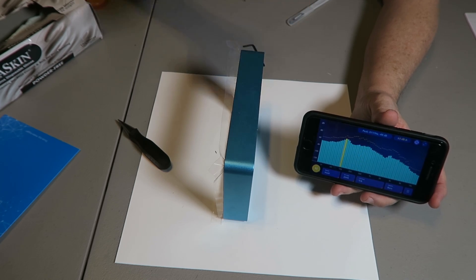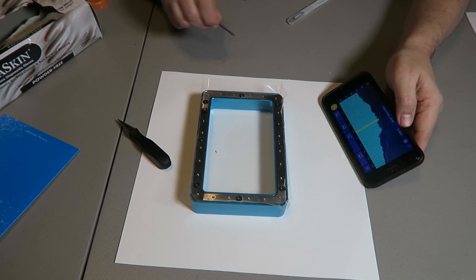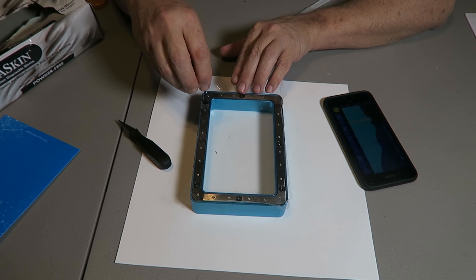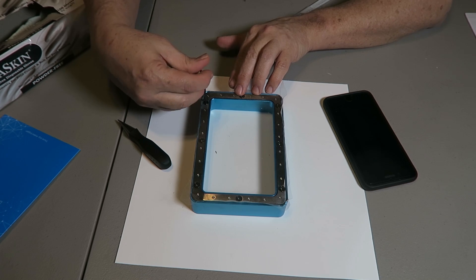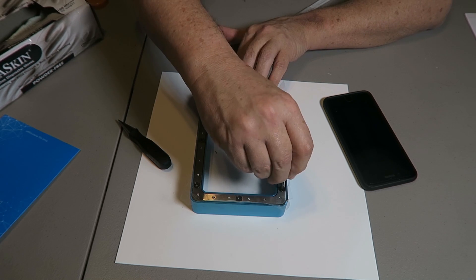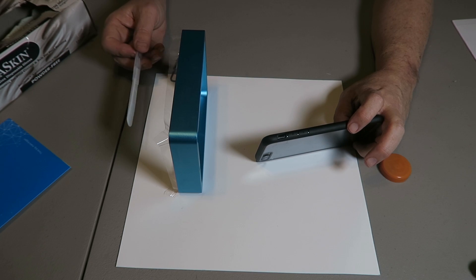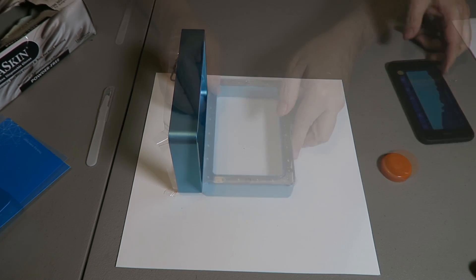What I'm going to do is I'm going to start around the edges again. I'm going to go just about a quarter of a turn or so on each side. Here we go. 333 hertz. So 333 hertz.